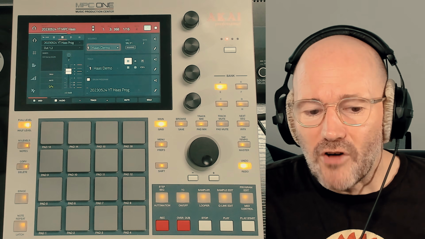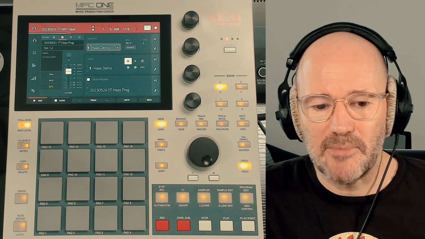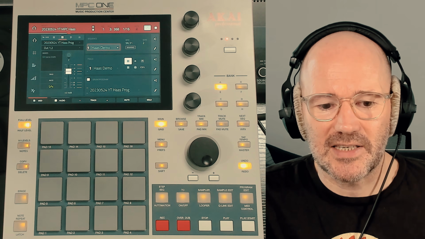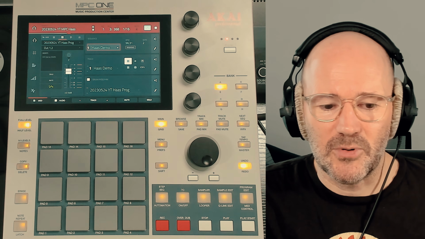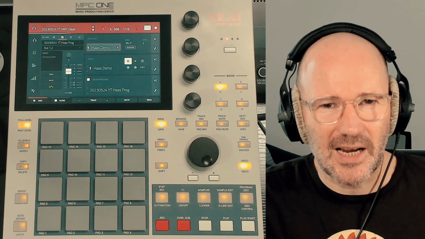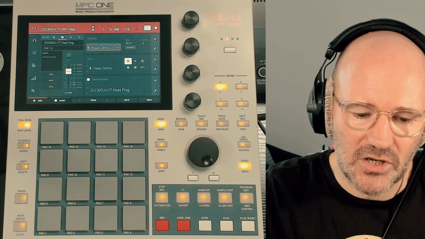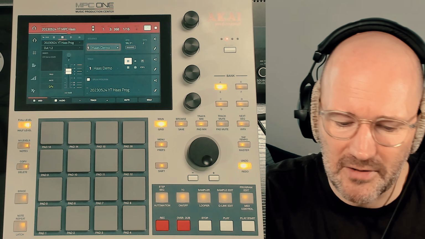Now, a lot of my samples, my drum samples, and even some of my loops came from my SP1200 and my MPC 60, and they were mono samples. So I started using this technique to give some of my hi-hats and some of my claps that were mono a bit of stereo width, basically. But I'm just going to show you how to do it. It's really easy, very quick.